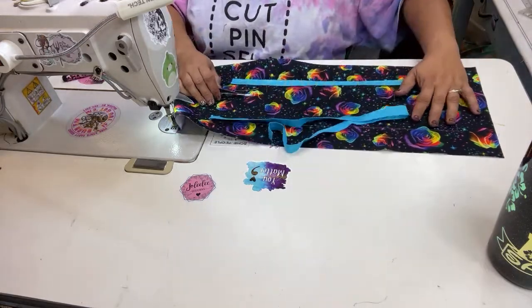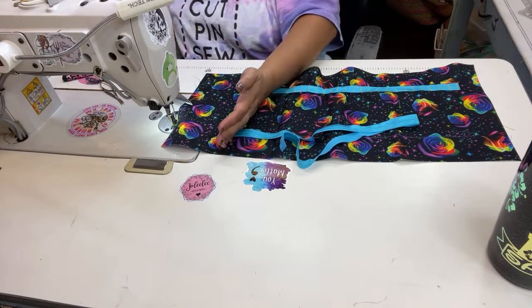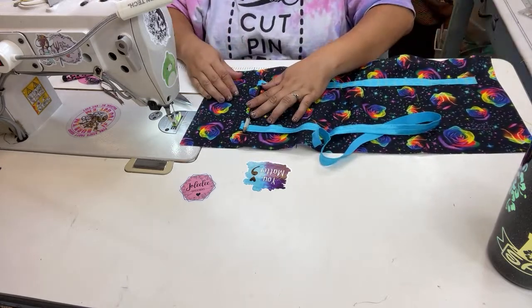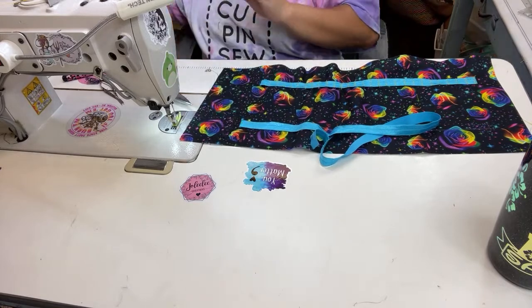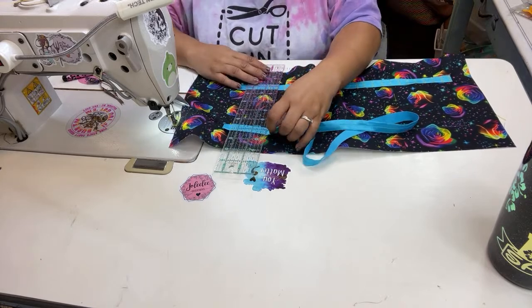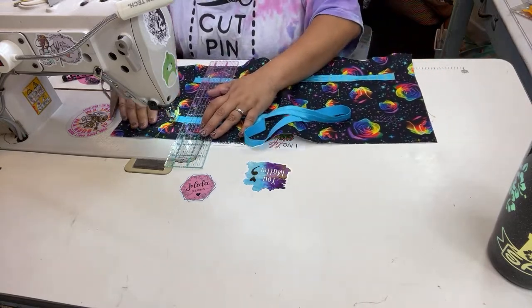All right, let's repeat the same process here. Now, the thing here is you want to make sure that this matches here so that the pencils go straight through. What you don't want happening is this going like this because it's not straight. You want it to go straight into the pencil area. So just keep that in mind. If you need to have a ruler on hand, you can. For example, I can grab my ruler right here and line that up to do the stitching right there, just so I know that's where I'm stitching next time. Or you can eyeball it.